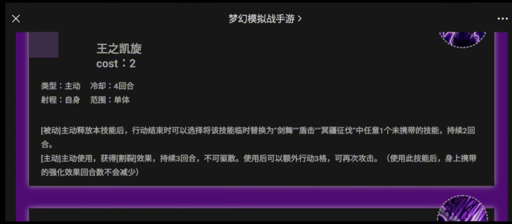Then, okay, so that's it. So this skill is, once you cast this act again skills, you will be given the options to choose either of the following active skills that you have not equipped for 2 turns. Meaning, if you are bringing Sword Dance with you, the options that you will see will not have Sword Dance in it, so you'll only see either Shield Bash or Deep Frontier Conquest.